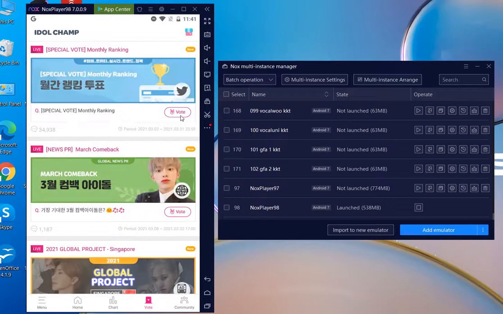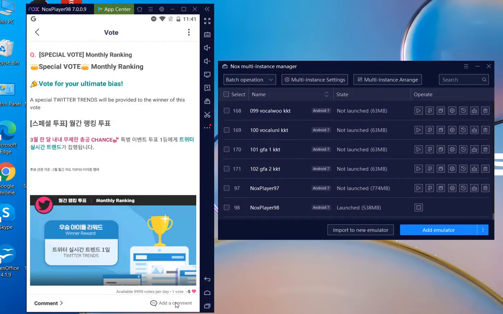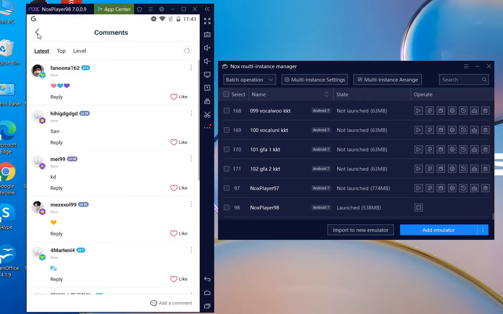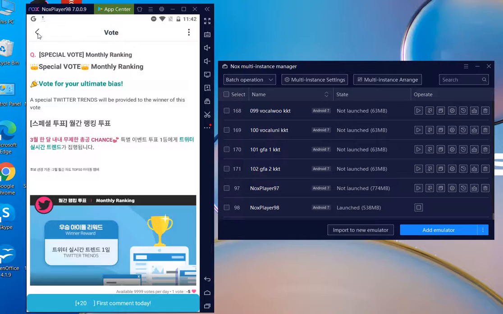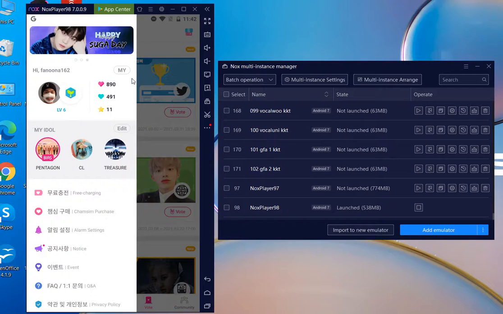If you have a lot of accounts and you think you can't handle all of them, or your computer can't handle the storage space that NOX Player will be requiring, then you have to make sure that you don't overdo it. On your phone, you can use Super Cloner. You can also use, of course, the original applications for your main accounts. So this is just for people who have a lot of accounts.